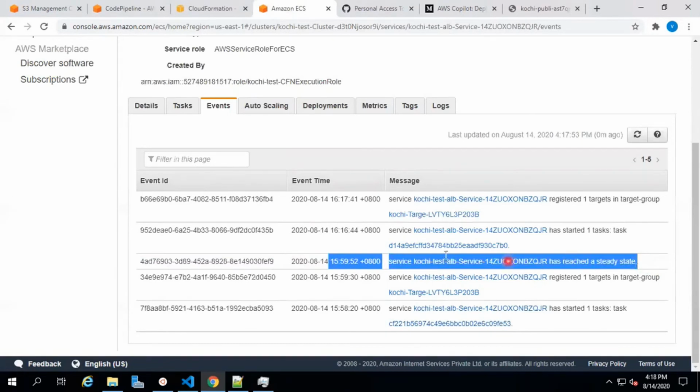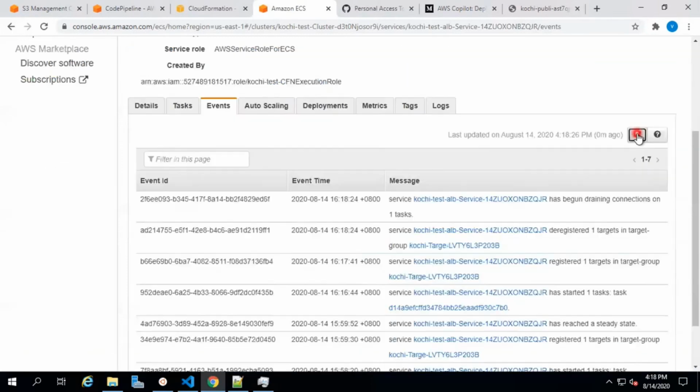And again at 4:16 we started with the new task, and now it is registering the task to my target group, and then it has deregistered my old task, and it is just draining out my old task.